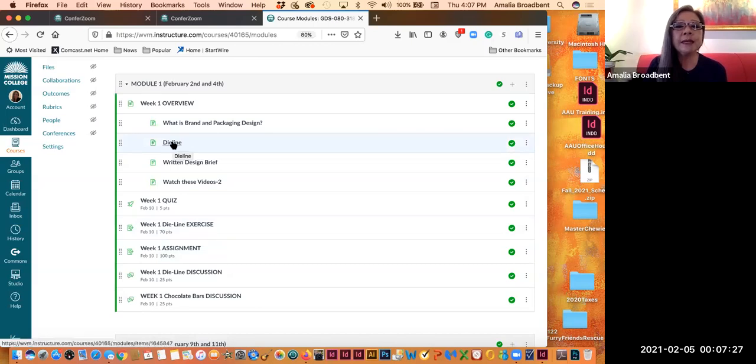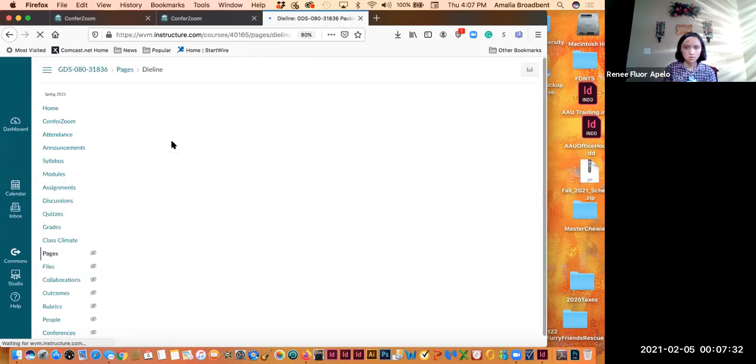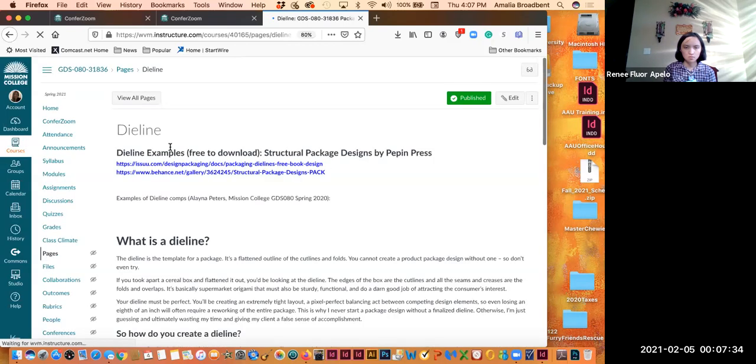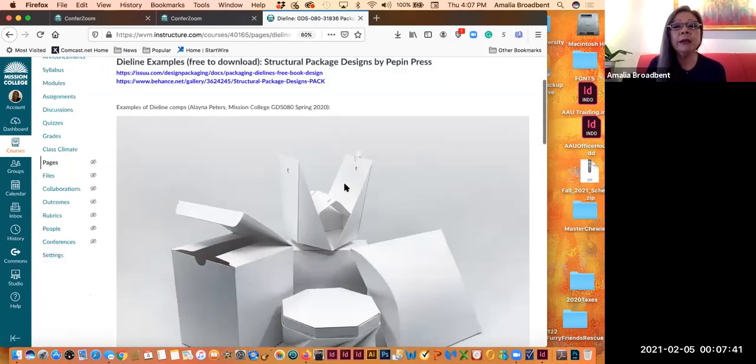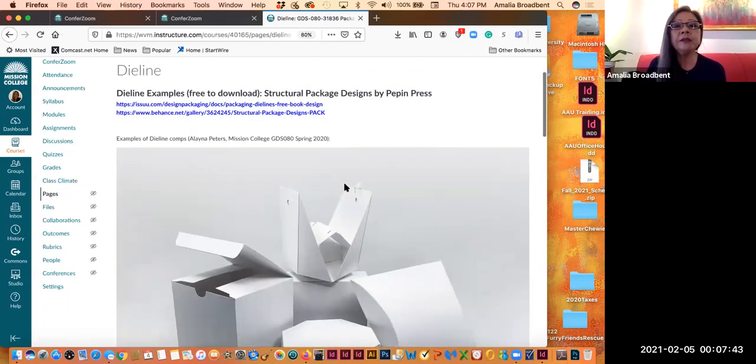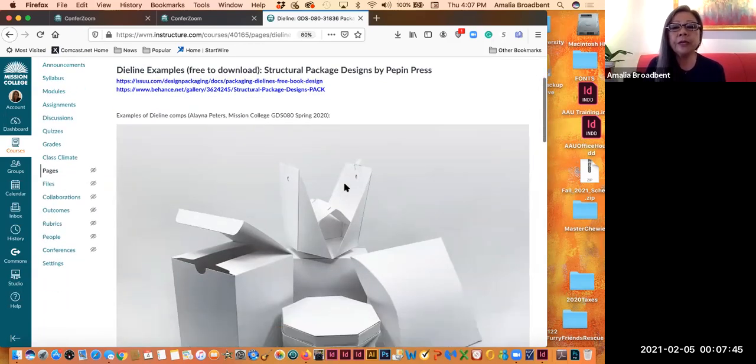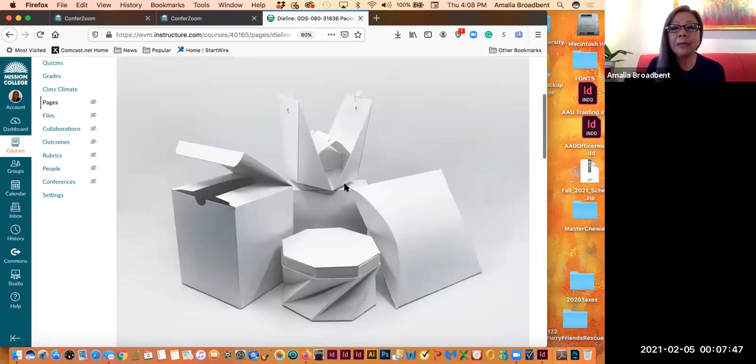Under the die line here, these are the two websites that you can click on and find the templates.